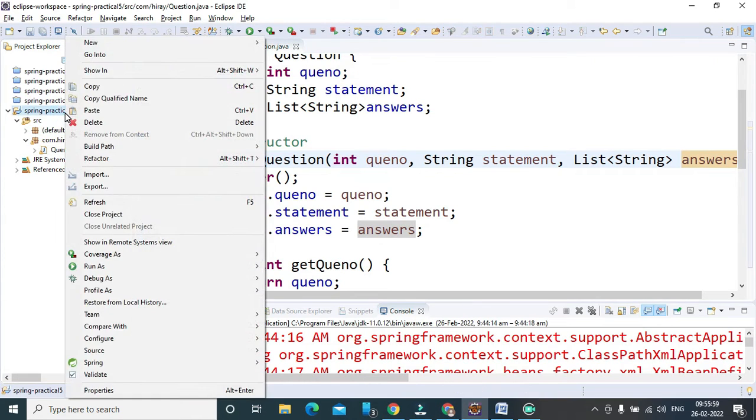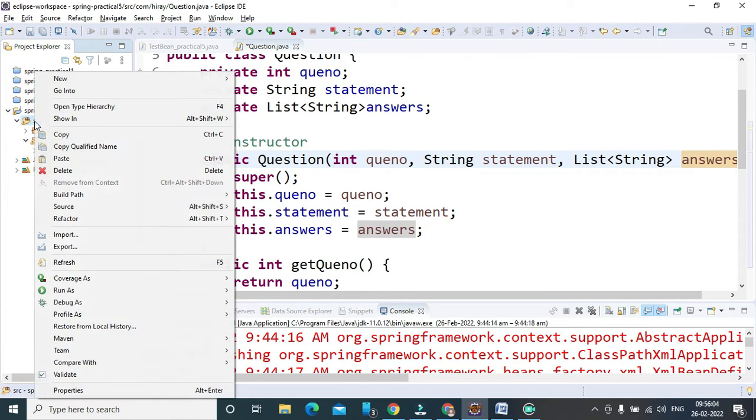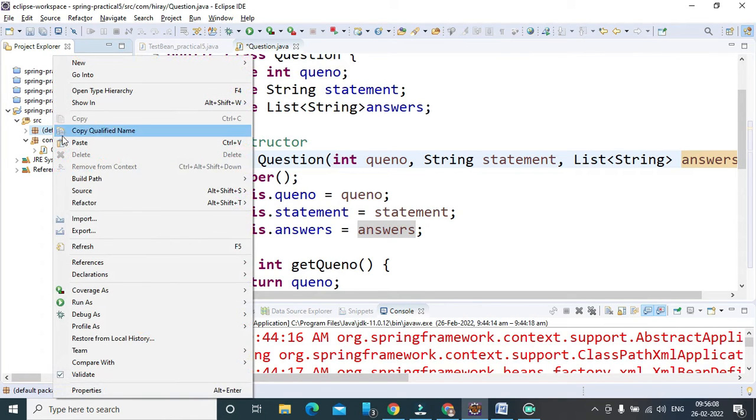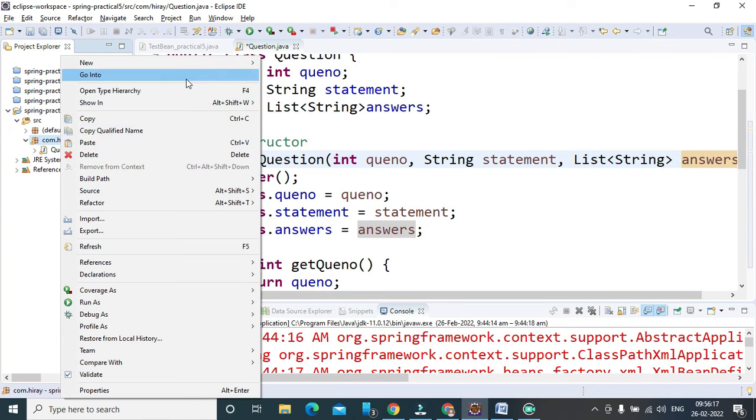So let us start with source again and create a new class. Default package, okay, no problem. I need to create a new class.